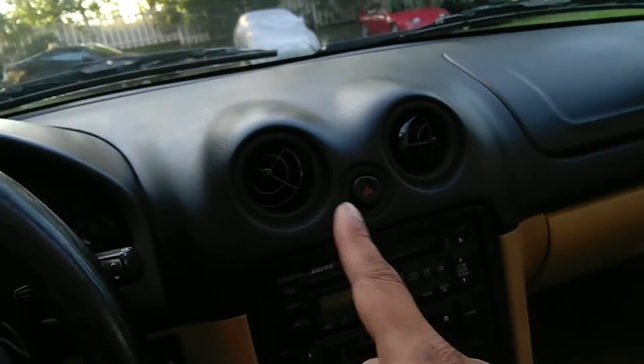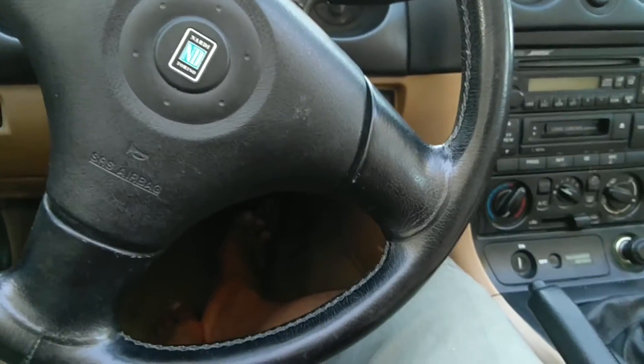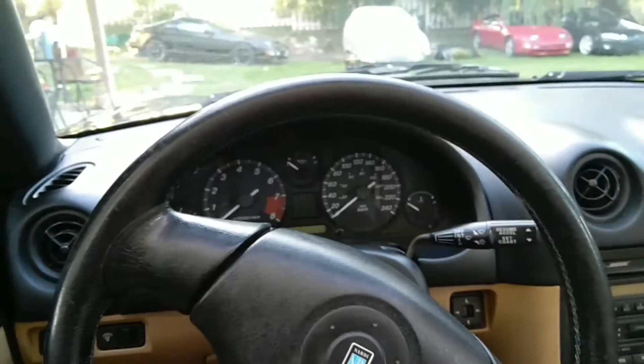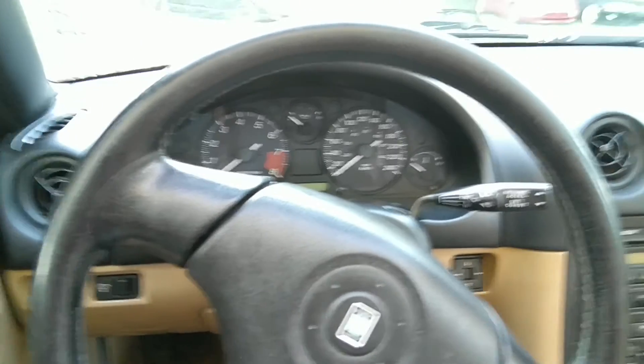For the heat vents, you get two over there and one on this side — this one is to defog. That's pretty much it. It is a bigger vehicle — I'm sorry, I am bigger than this vehicle. It's hard for somebody my size; I am 5'10", 210 pounds, and it's tight. So if you're taller and heavier, forget it, it's not for you.